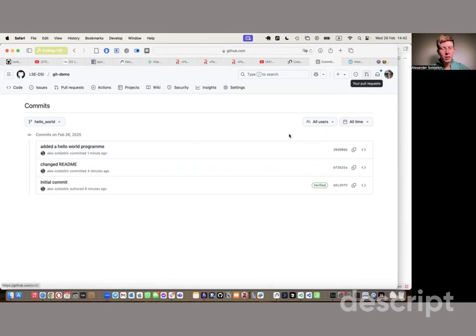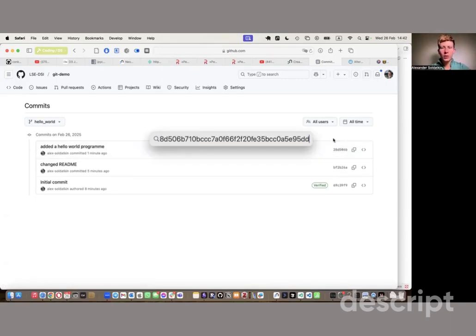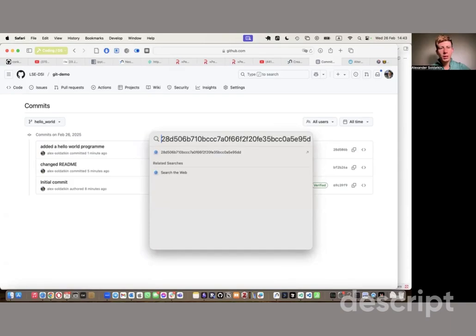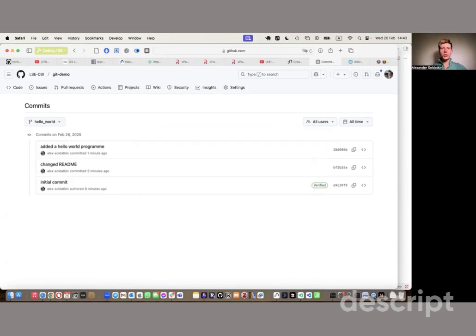So perhaps you've deleted something that you didn't want to delete, or you've pushed some sensitive information. You can use those commit hashes that look like this, just a huge number indicating what you've changed, the name of your change. So you can use that with git revert to go back in time.